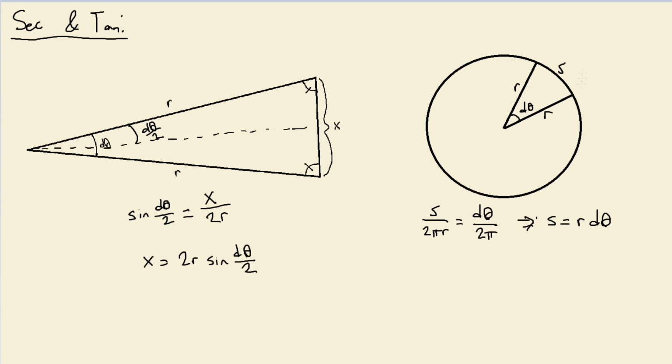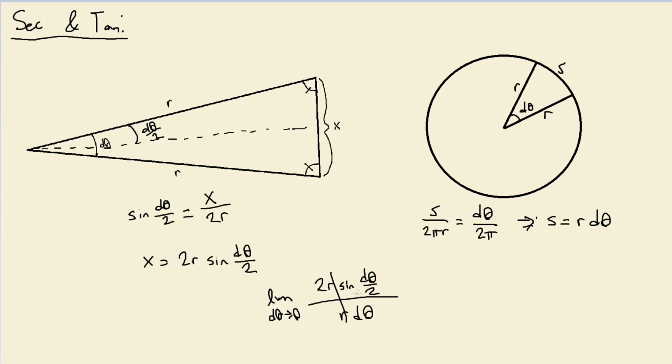And we're intuiting that the behavior of this arc is going to be indistinguishable from the behavior of the length of this chord, or the base of an isosceles triangle, as we take the limit of this d theta as it tends towards 0. And so in order to prove that, we took the limit as d theta approaches 0 of the ratio of the length of the chord, or the length of the base of an isosceles triangle with an angle of d theta, to the arc length of the circle.